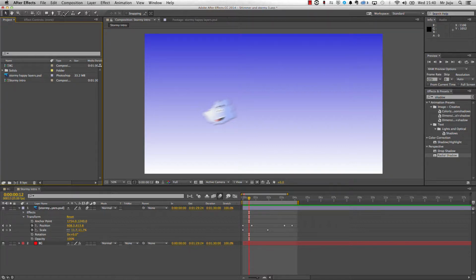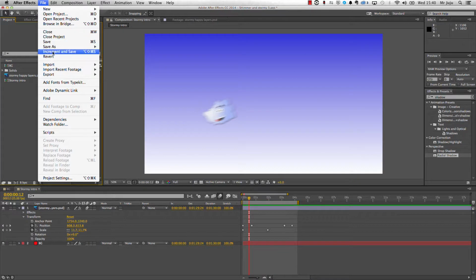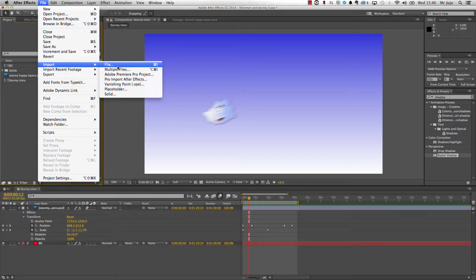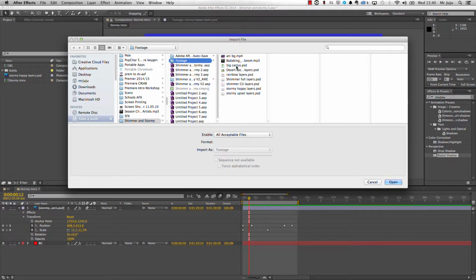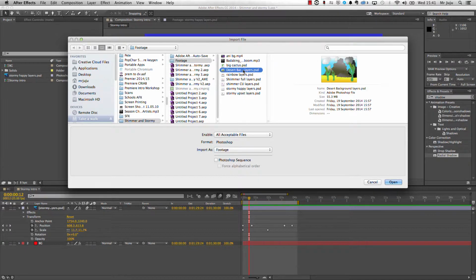Right, now we're going to bring in some more material. File, Import File. You've got to be a bit careful here, don't rush ahead on this one, because the desert background layers, which is what we want to bring in, we actually want to bring in as its own composition, not as footage.